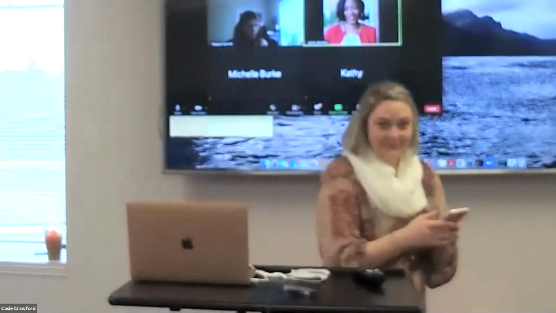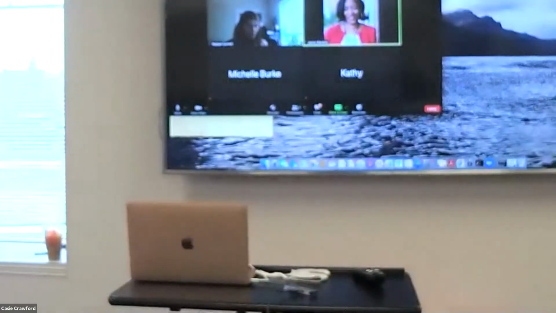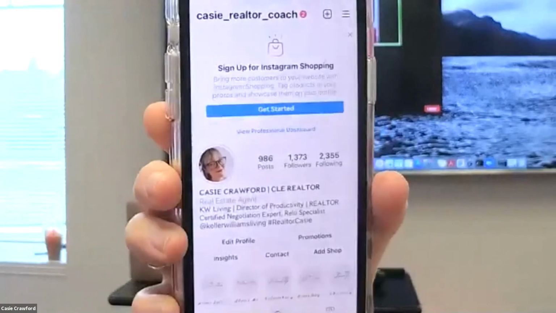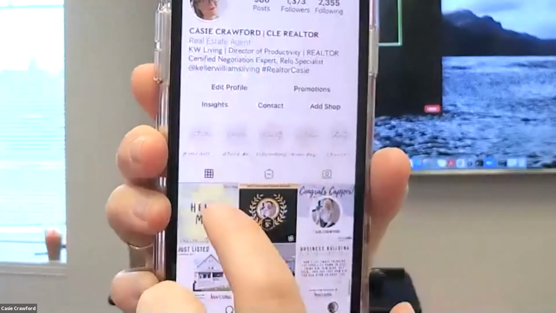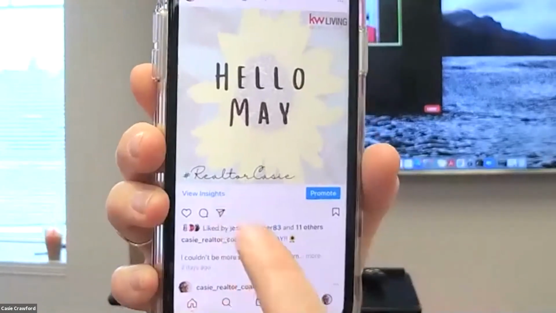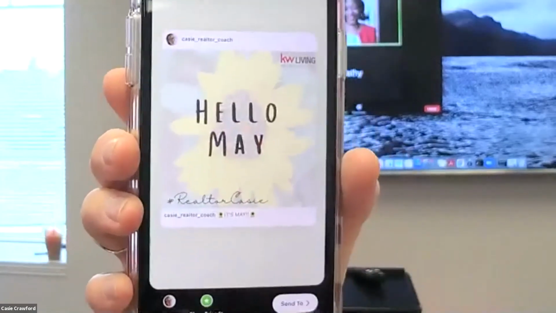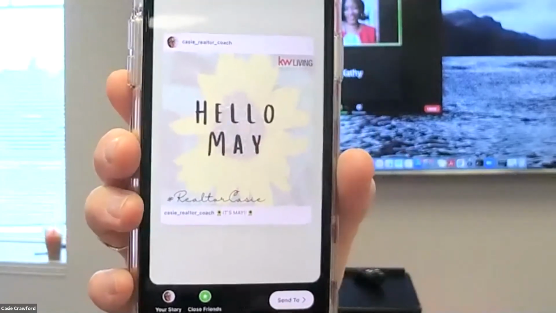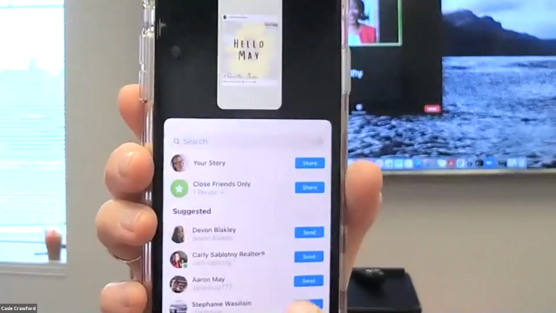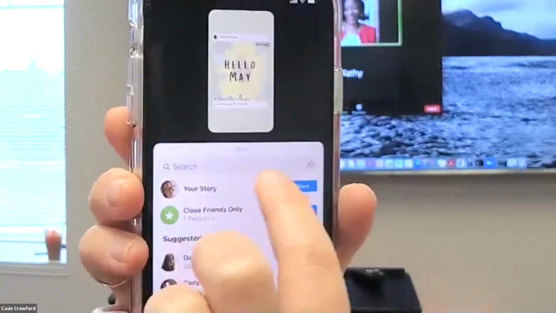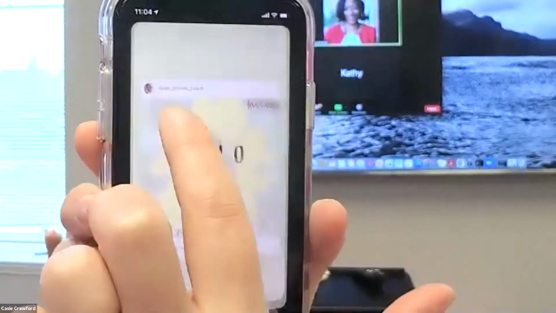Let me see if this works. Okay, if you click on that and then share, it says add post to your story. And then you can click on it and just share it, and it'll share to your story there.